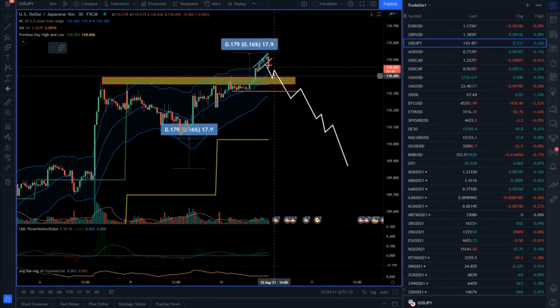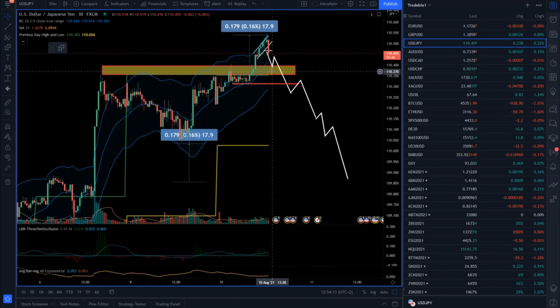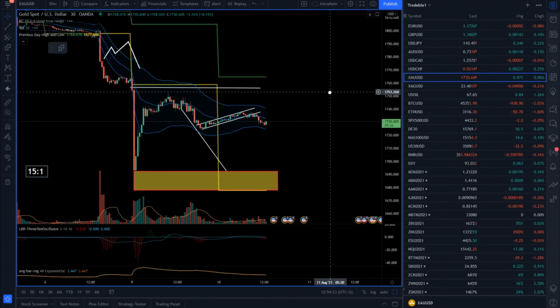So tons of potential, but at least reversion to the mean to retest some previous swing highs, and then see the price action around there, and if there are no buyers to react there, then price can still go down. And finally, I want to speak about the gold.